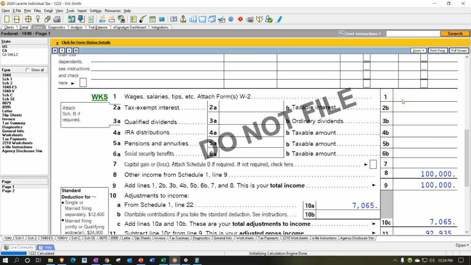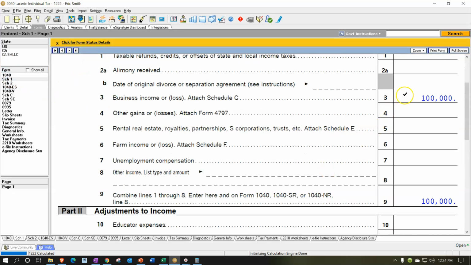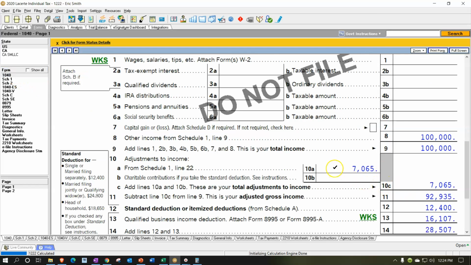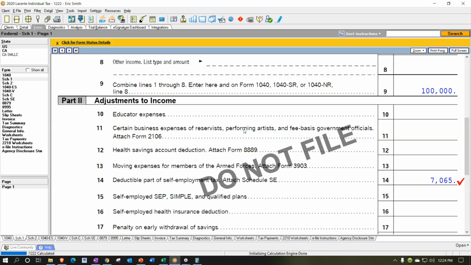Back to the forms. Many things will change now. One, the obvious change is that we still have the 100,000, but it's not in line 1. It's now in line 8. This line is supported by the Schedule 1. So if I go to Schedule 1, there's the 100,000 that's pulling over to the 1040 line 1. So that's pretty straightforward. But we also have this thing that popped up here, and this is related to the adjustment. This is what we're kind of focused on at this point. This is on Schedule 1. And then it's going to be on part 2.